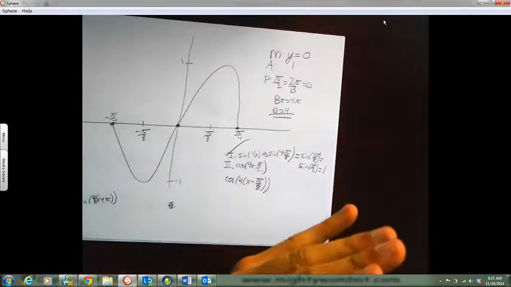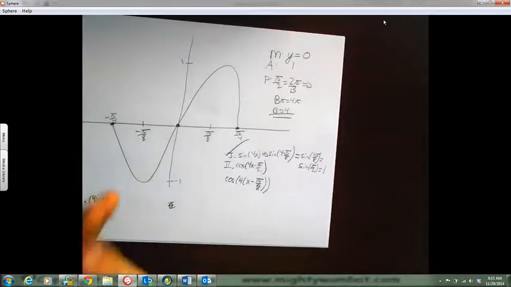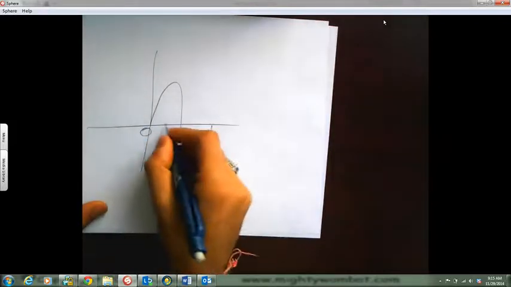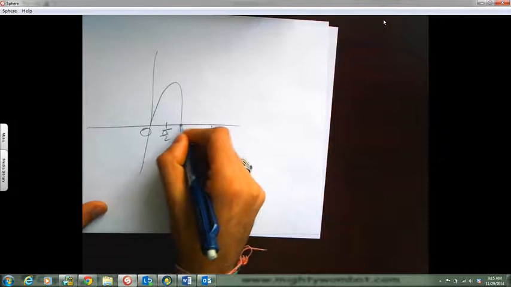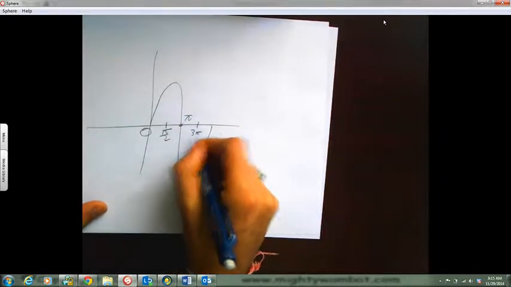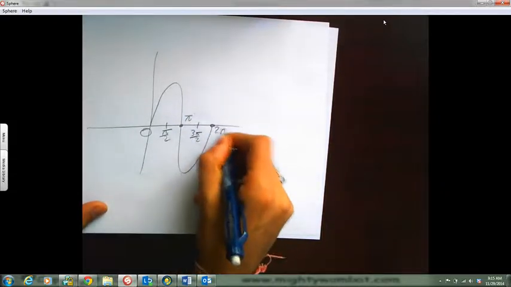So every time we go over pi over 2 units, we have a key point. Think about where the key points are on the original sine and cosine graph. Let me draw that briefly here. I'll come back to this original problem and continue solving, but the key points for sine: here's sine, it is 0, pi over 2, add pi over 2, you get pi, add pi over 2, you get 3 pi over 2, add pi over 2, you get 2 pi. Same thing for cosine.